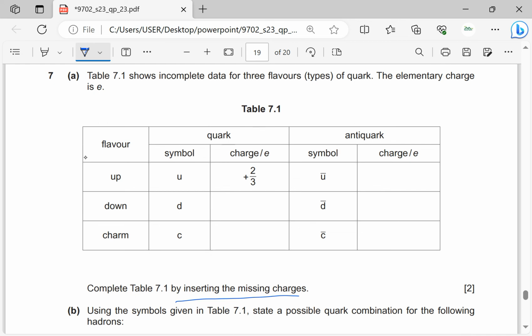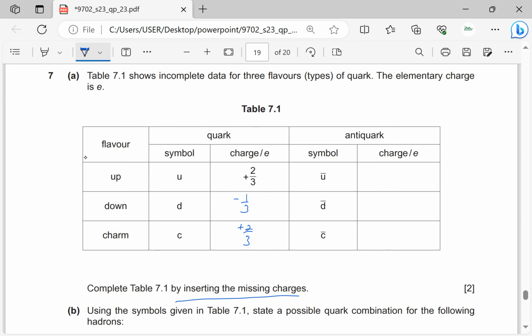Of course, we know that any word which is used as the name of a quark, but when the word has a pleasant English meaning, the charge is plus 2 over 3e. So for charm, it is something good, so the charge is plus 2 over 3e. The e is already given there, I will not add it in the table. Then down, any word which has an unpleasant meaning in English, but represents the name of a quark, the charge is minus 1 over 3 times that e.